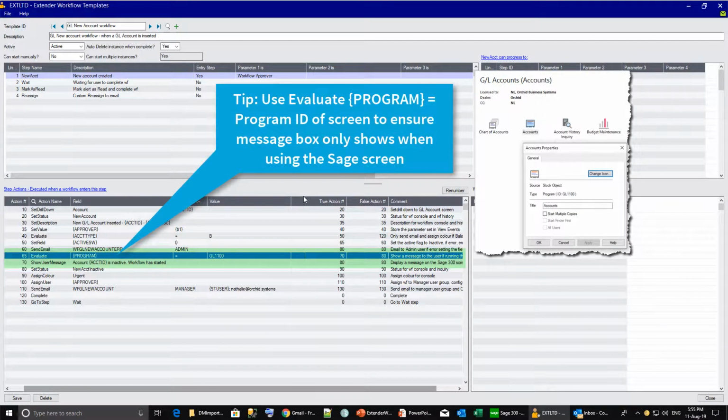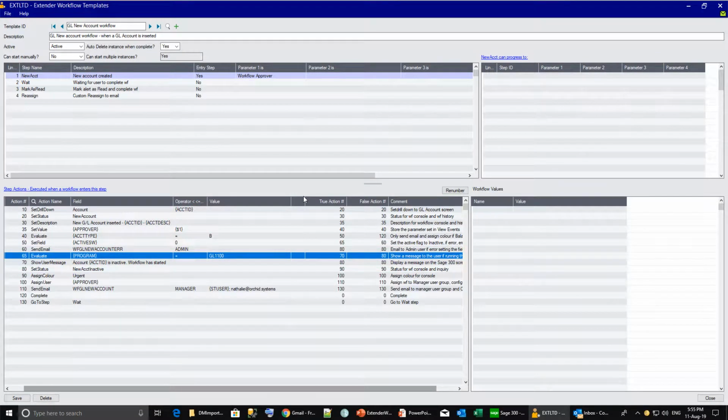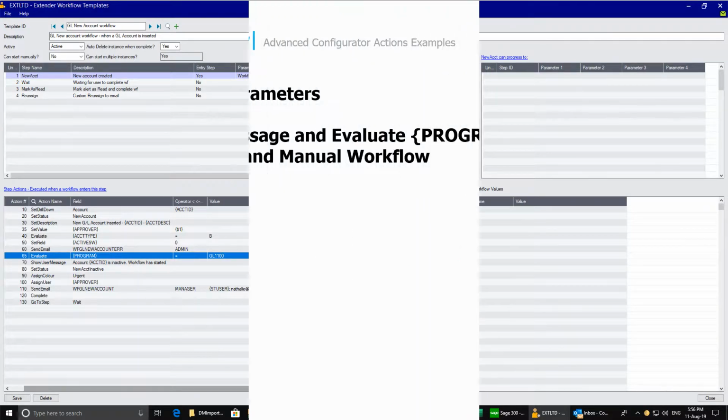This Sage 300 message box will only show if you're using the GL 1100 screen. This is to avoid apparent hanging when the show message function in Sage is called, but you're not actually on a screen. So it's a really important one to remember.